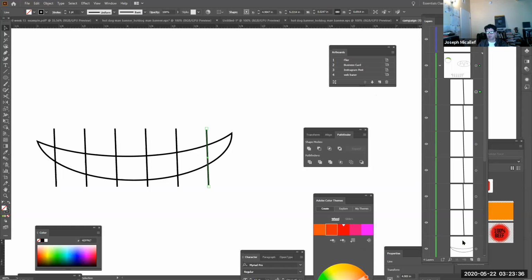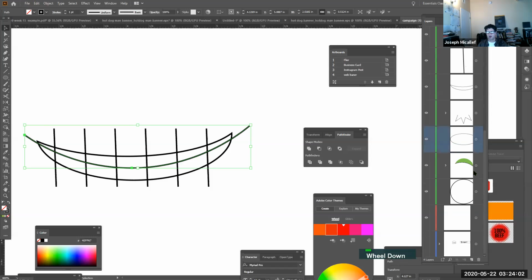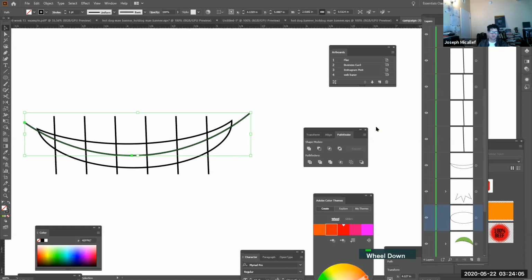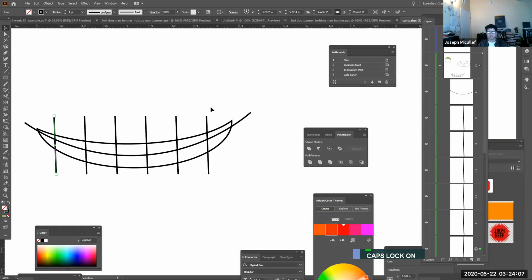So now I have these lines in my layers, and then I want to have another curve come down, so I'll use my Curvature Tool, draw a point there, point there, point there. And then what I would do is take that smiley face down below, duplicate it. But here with all of these pieces, what you want to do is take all these pieces now.